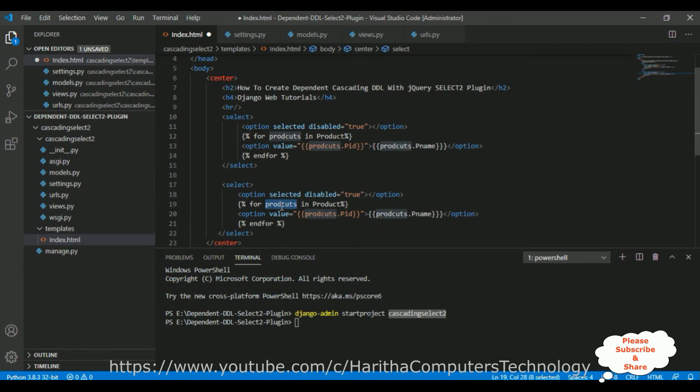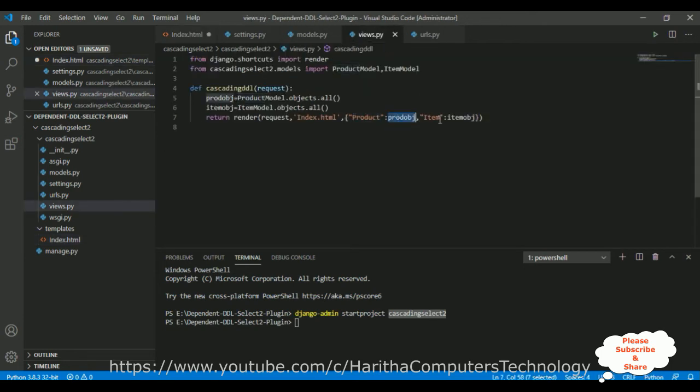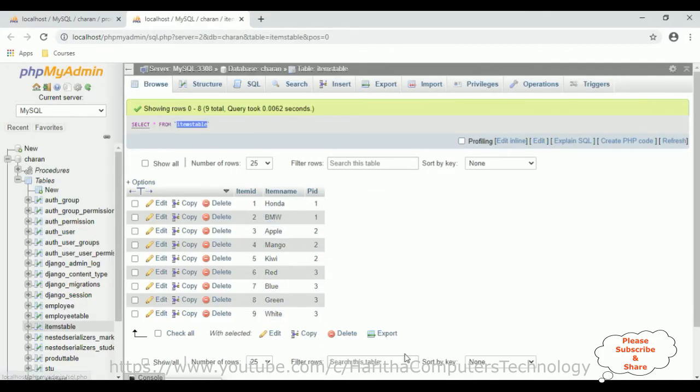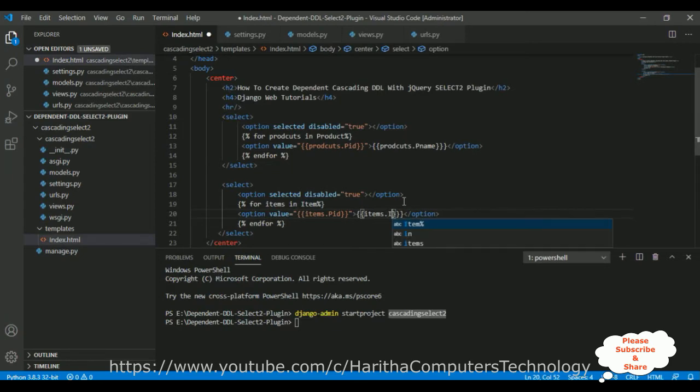So here, instead of products, I'm adding items. Let's delete this product and add this item, the key value for this item object. Paste here, copy these items, PID and items dot. I want to display the item names. This item name I'm adding here, item name.